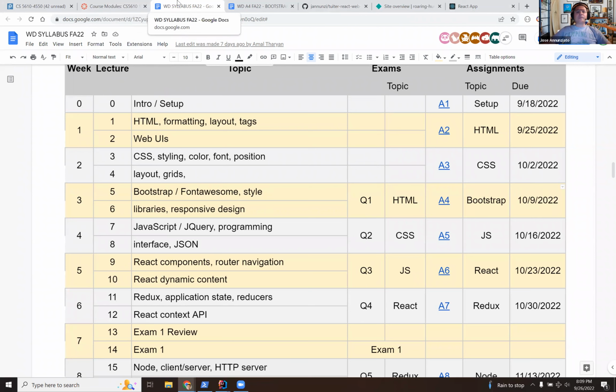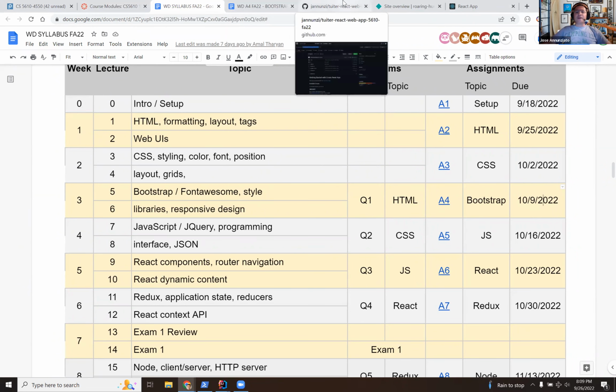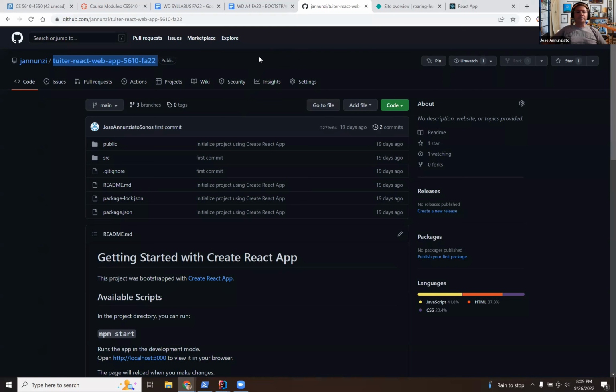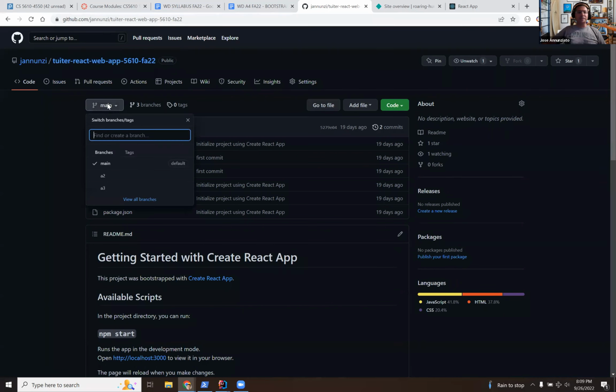Okay. So up to this point, you should have several branches where you have been working in the last few assignments, right? You should have a main branch or master branch, and then a couple of branches off of that. At least you should have branch number 2, A2, and if you have started working on assignment 3, then you might also have the A3 there as well.